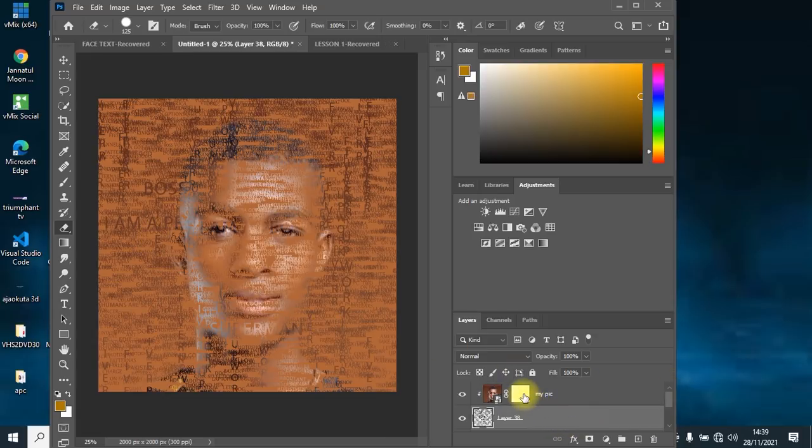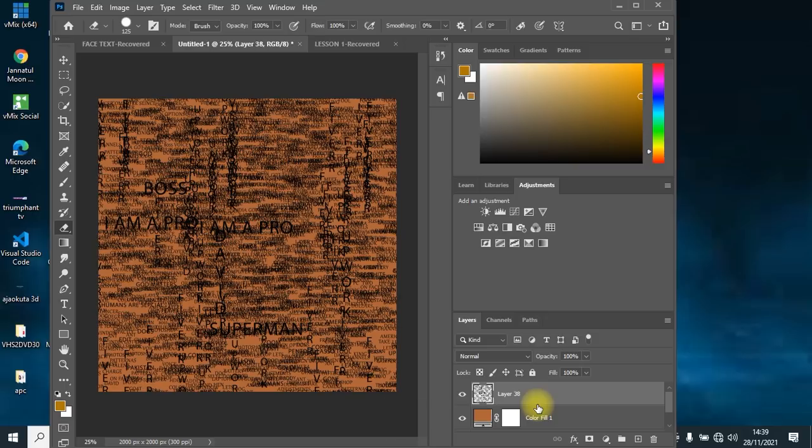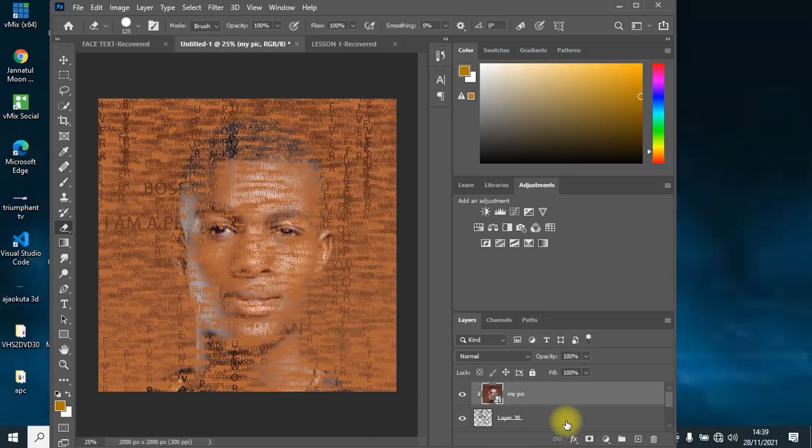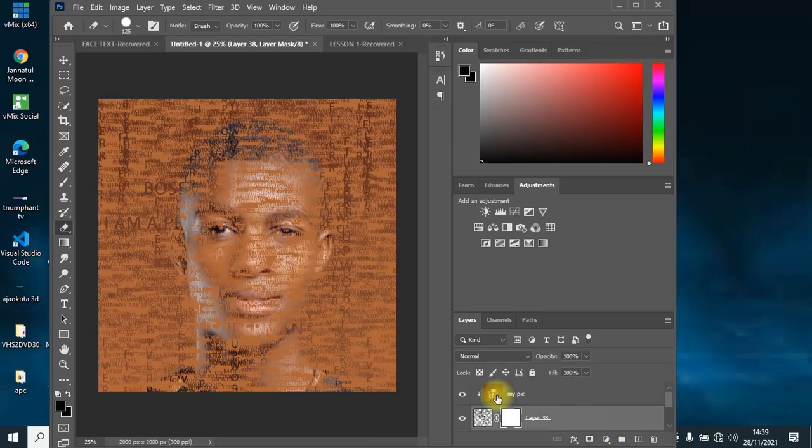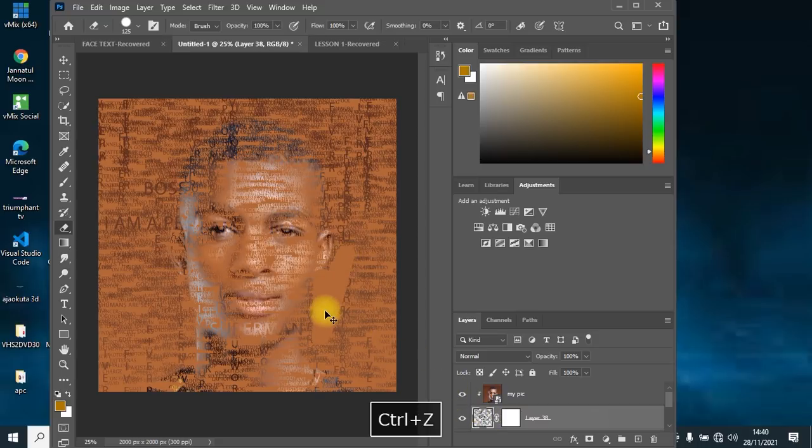Let's try this. Delete this mask. Sorry, Ctrl Z. Come over to this. Let's create a mask and see something. Sorry, Ctrl Z. Go back to this, create a mask. Click on this. It's not going to clean, so it's not allowing us to clean it. Let's undo that. Come over to this, create a mask, click on this, Z.